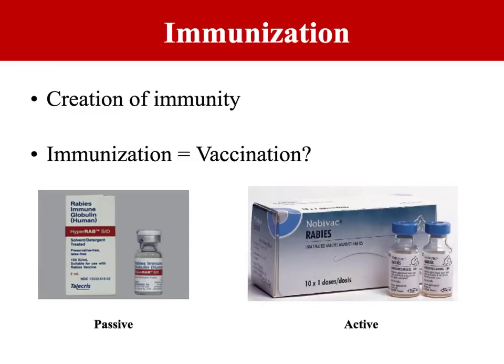Or you can passively immunize them, which is you give them rabies gamma globulin, or purified IgG, that is going to neutralize rabies. So this is something you would give to a person who's been bitten by a rabid animal. This is something you would give to a person who is at high risk for being bitten by a rabid animal, such as a vet or a farmer. Passive immunization, again, is something you would give to someone who has already been bitten, so that those antibodies you administer to them are going to absorb and soak up any viable rabies virus that is present.